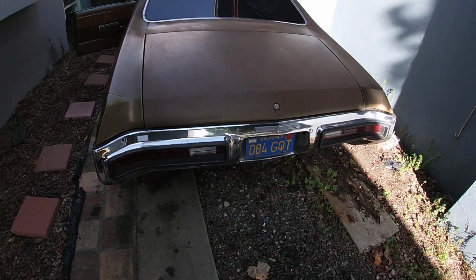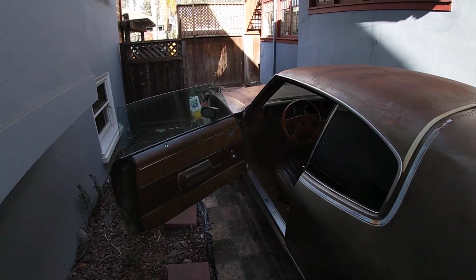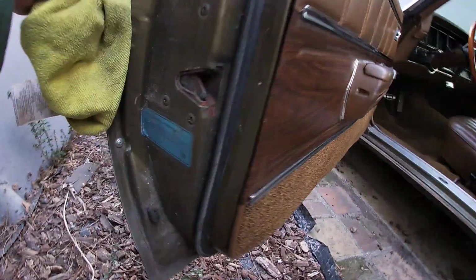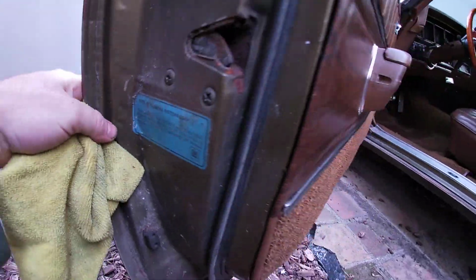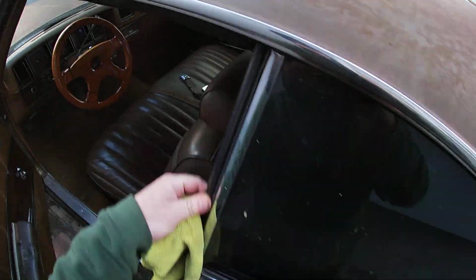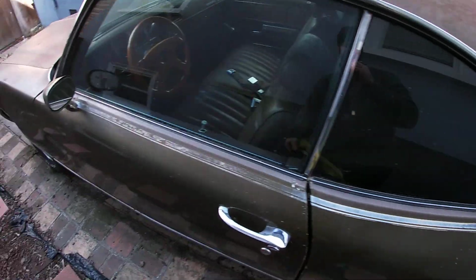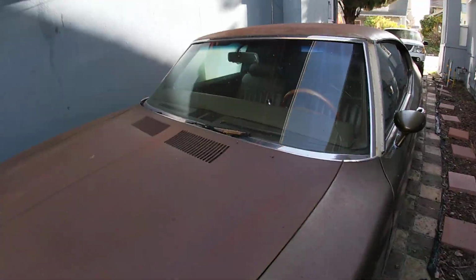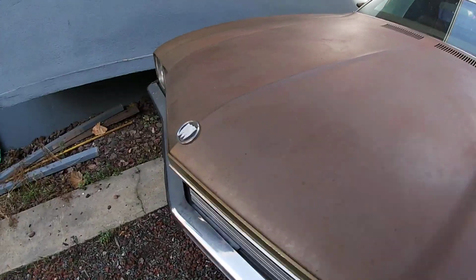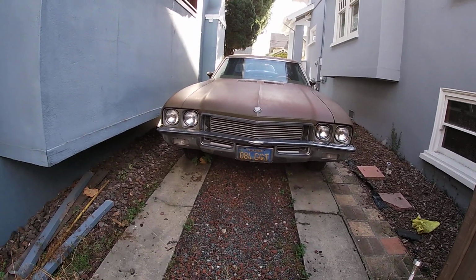So it's been here in this driveway for a long time. It's been sitting parked, not running, for at least 10 years. So it's original paint. It's hard to find an old school in this condition. Even if it's leaking somewhere, the rubber is pretty nice for all being original. No cracks in the dash. So yeah, you could clean it up a lot nicer. The front is nice.